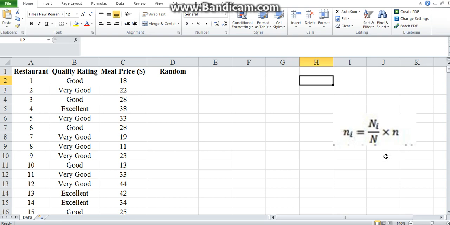When you do this calculation, you might find that the number that you get is a decimal value, like it has decimal points. What you then do is come back to the button that I showed you, which decreases the decimal points, and you decrease it until you get an integer value. Then you pick those relative numbers.